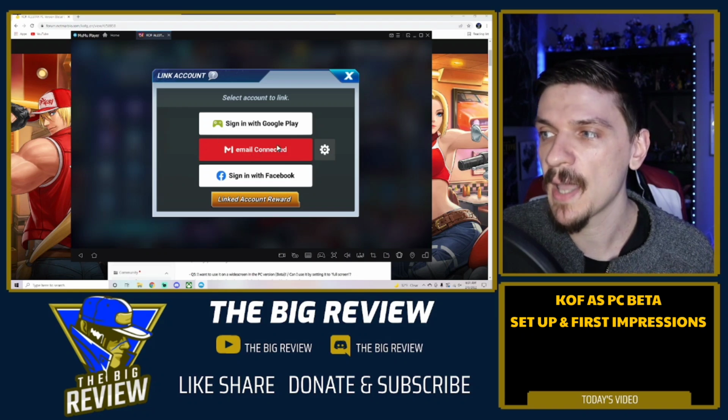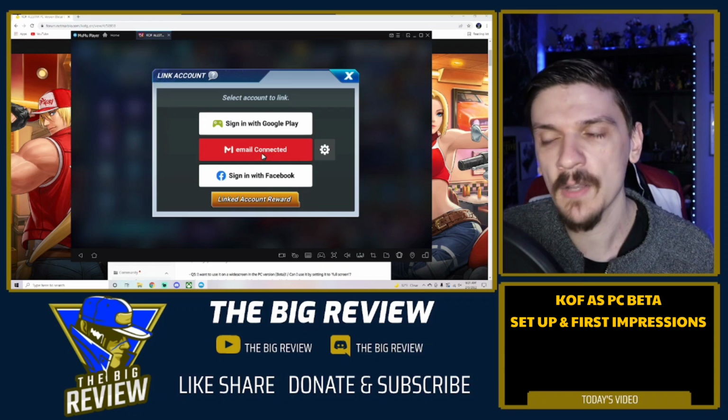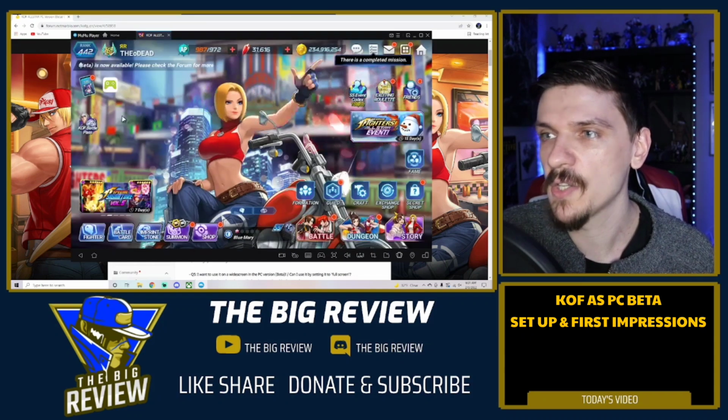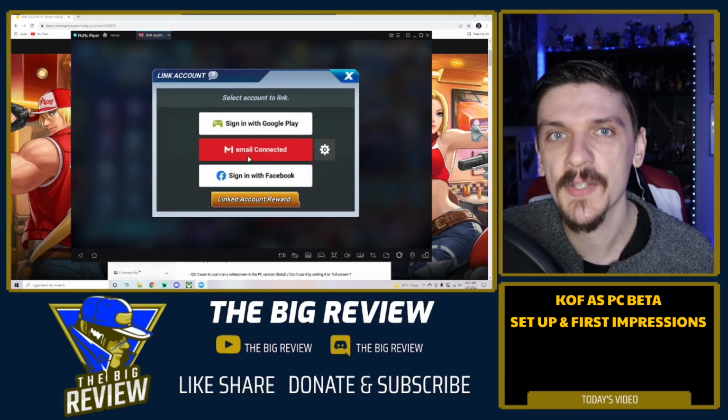If you need to set an account up and you need to do all that, do that through your mobile device, connect it via your game through the method I just showed you. You just go in here, then you go over here to link account, click on the red box and set it up.